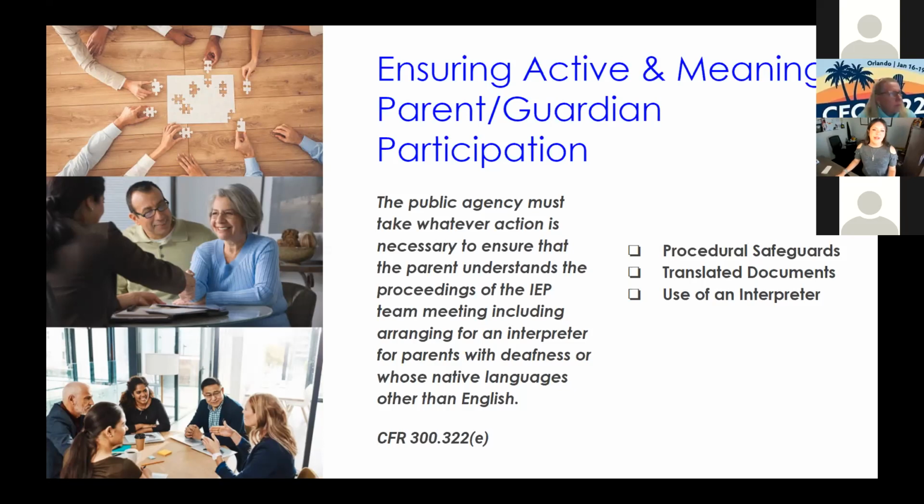federal law. The primary purpose of this requirement is twofold. Number one, it safeguards to protect parental access to information pertaining to placement and transition planning. And also these are in place to resolve disagreements. So procedural safeguards, translation of documents, interpreters as needed to ensure meaningful parent participation in the development of the child's individual education program. Next slide.